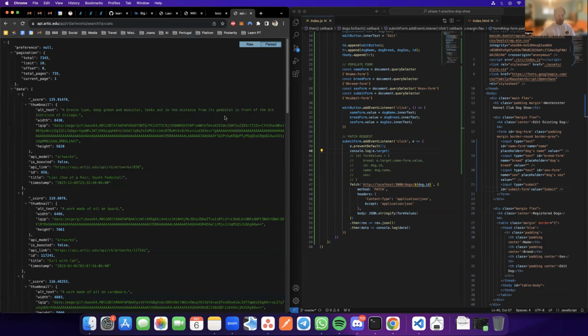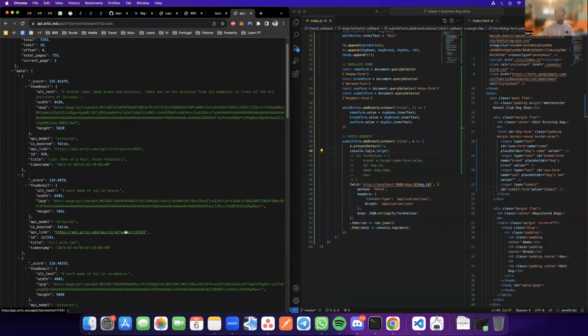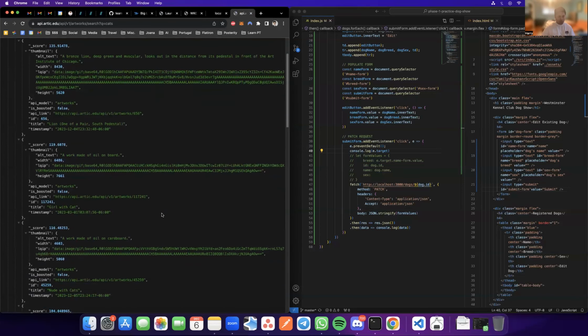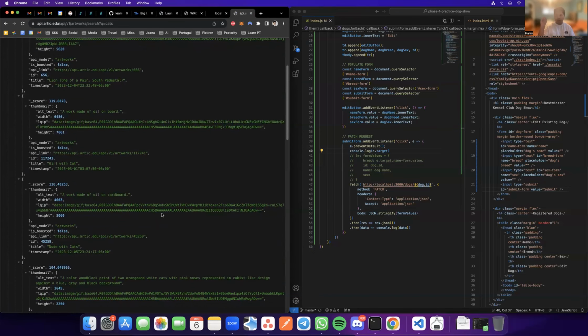Now notice that there's a query built in here. So there's an API that the Art Institute of Chicago has, and at the very end, it's a search term. So q equals cats. You could be doing other things, but basically this provides a key of data that has an array of objects, and probably those objects have a picture, they've got a title, maybe some other things that you may or may not care about, alt text. Like I can choose what I want, right?